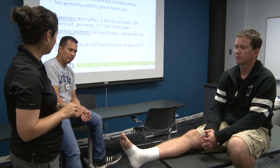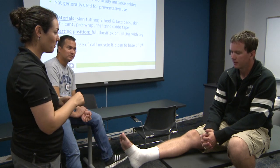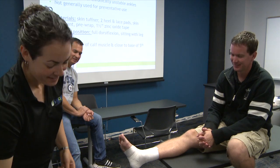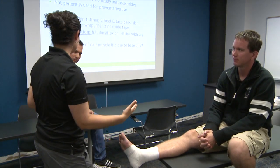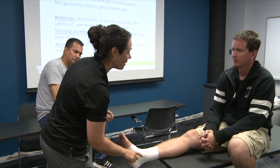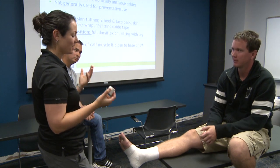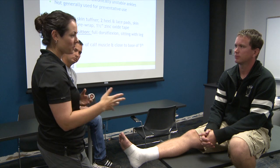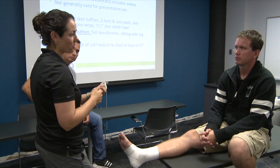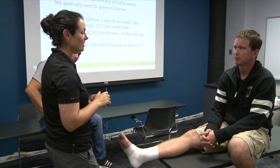It's those key elements — the stirrups, the heel locks, and the boundaries — that really matter. It just takes practice to get it looking neat and tidy. Since we have a small group, there'll be lots of time to give it a go, and I'll make adjustments. Often it's just changing your angle a little bit, and that will make it way easier.